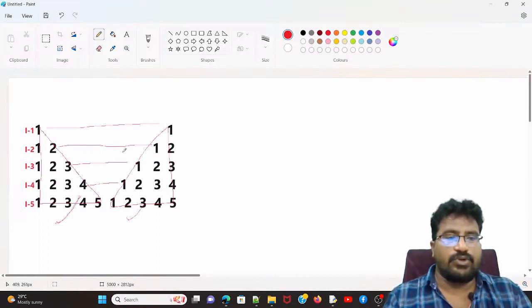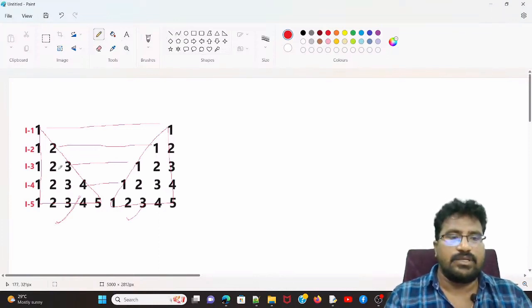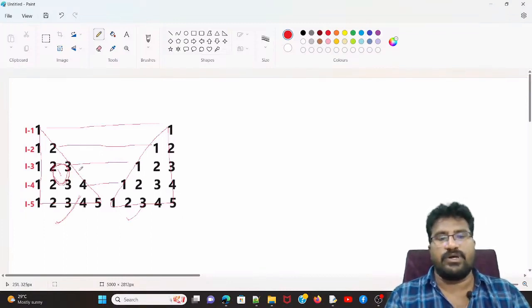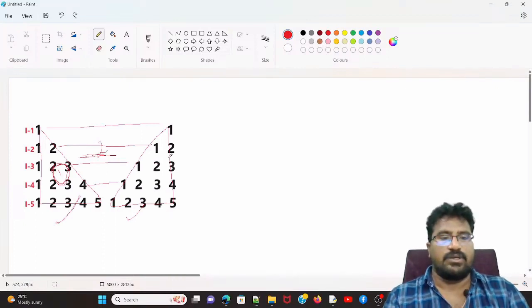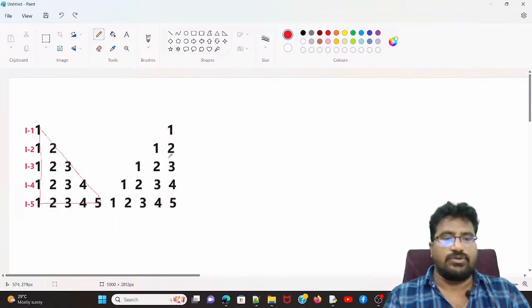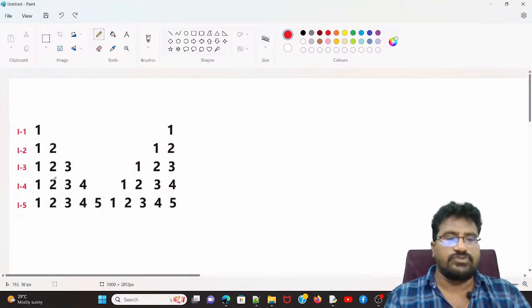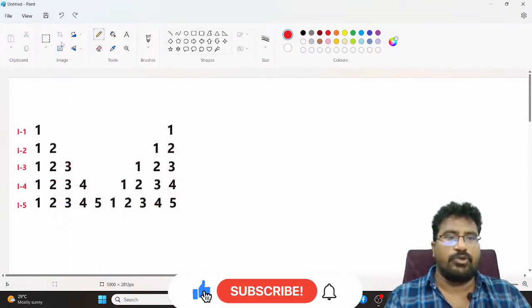So first, what do I do? All of you observe. First, I'm going to work on this part first of all. This is what first we display. Once it is over, then we'll think about the spaces. Once the space is over, we'll think about displaying the next one. As we know this one already, I'm going directly to this one.